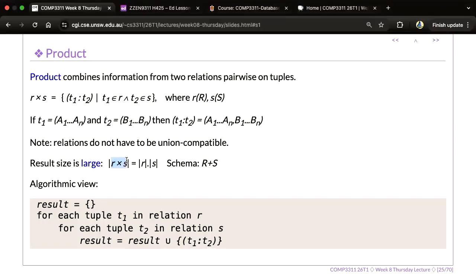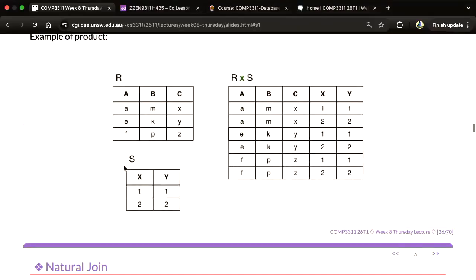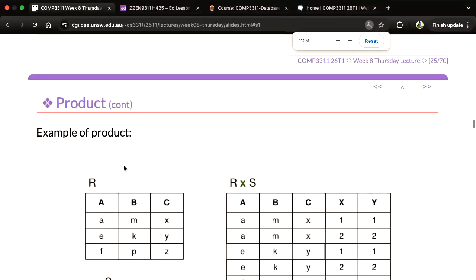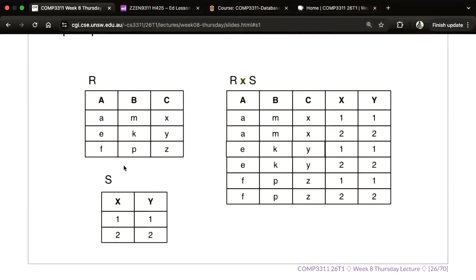So if you take the Cartesian product and want to know how many tuples you get in the end, you basically take the product of those sizes. This is a very clear example.